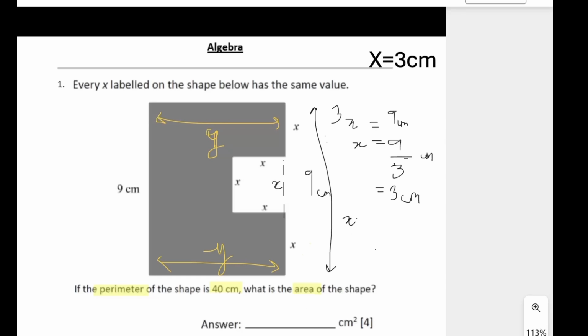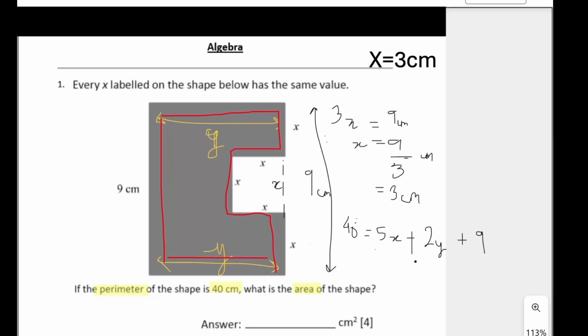So total perimeter, actually let's write this like this. 40 is equal to 1, 2, 3, 4, 5 x's. So 5x, because remember we are drawing a line all the way, 1x, 2x, 3x, 4x, 5x. Adding these two things, we have y. So this red line will help you contextualize what I'm adding. Plus 2y. And then don't forget, we have to also count this. Plus 9. So we are left with this sum. Now your writing should look neater than mine. I'm on the trackpad. But let's just balance the equation.